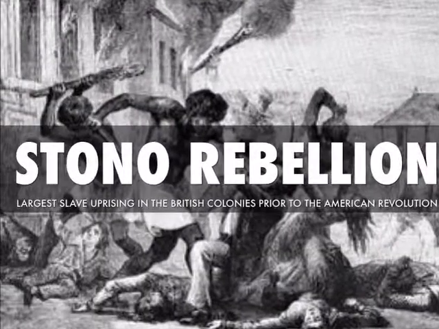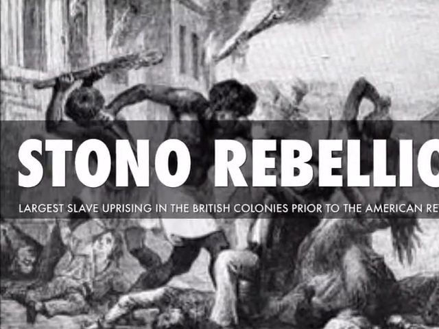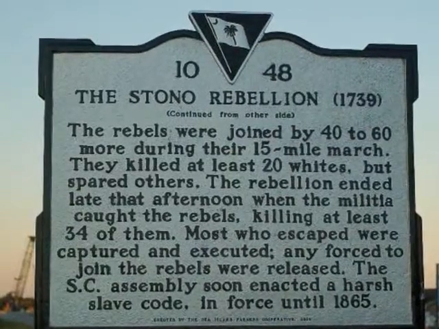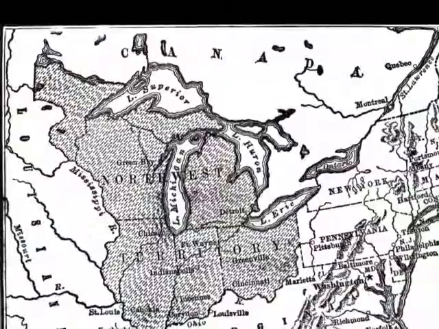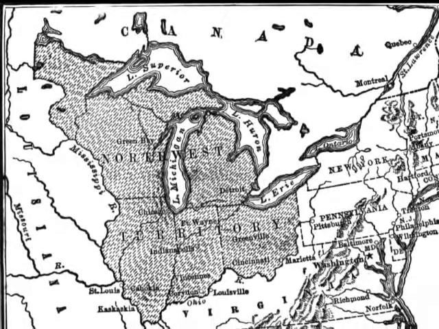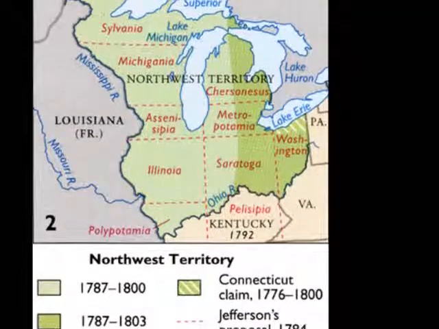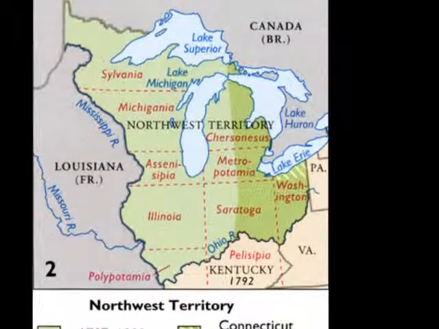The slaves, however, had a different idea. One of the earliest acts of rebellion against slavery was the Stonewall Rebellion. Organized and led by slaves living south of Charleston, South Carolina, they tried unsuccessfully to flee to Spanish Florida to gain their freedom. While the Declaration of Independence called for freedom from the throne, it did not call for freedom from slavery. The first national document that actually contained a prohibition of slavery was the Northwest Ordinance of 1787, excluding slavery north of the Ohio River in the Northwest Territories.